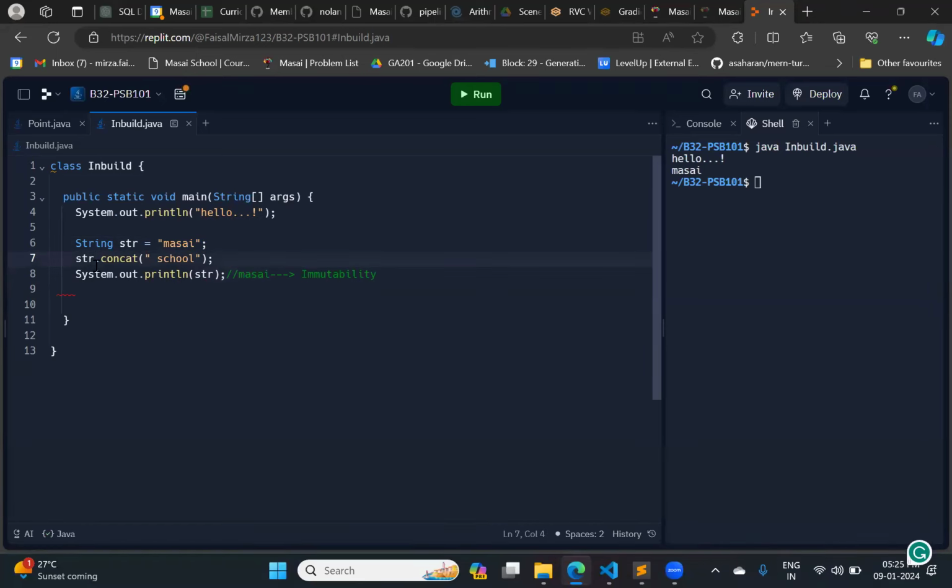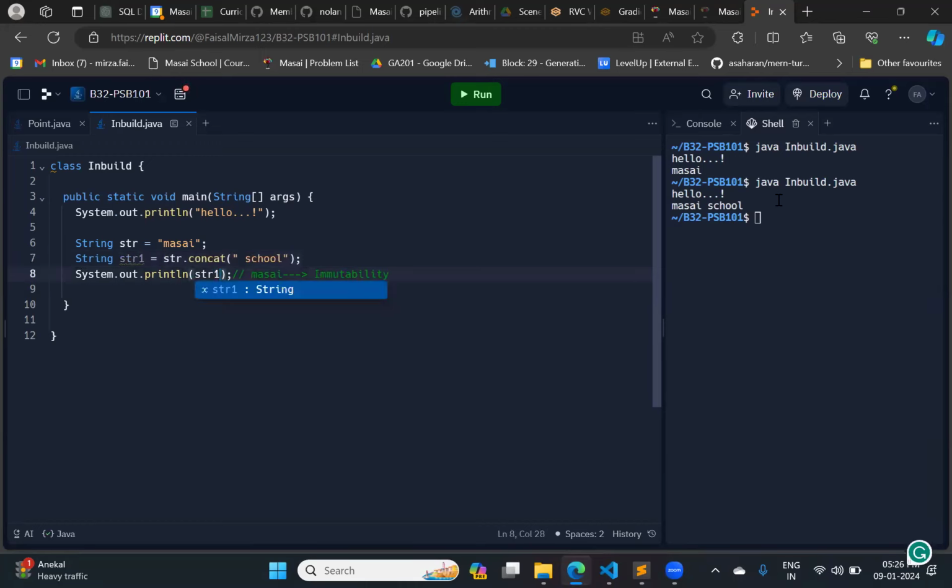Now if I reassign that value to the same variable, tell me the output this time. Getting it? Now I am holding the return value. You can hold it in some other variable as well. For example, string str1, and if you print str1, you will definitely get the result.